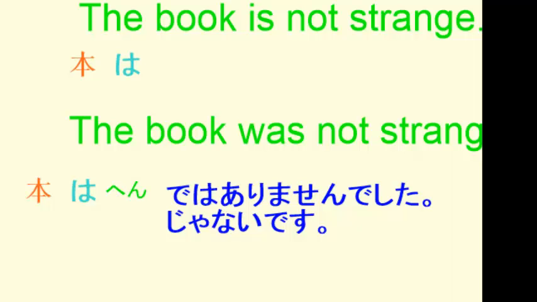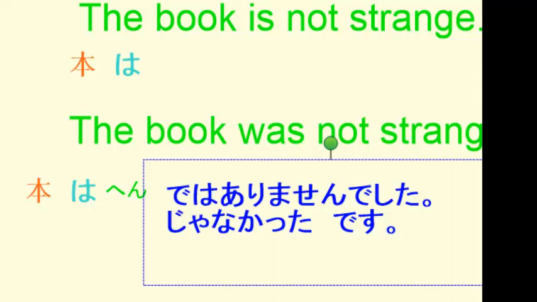Now if we want to use the janai desu form, it's a little more complicated because janai functions in the same way as an adjective. So I wouldn't use this in the negative if I were you, but if you did want to, then to change janai desu into the negative past, you have to change janai into janakatta, and then you're going to add here katta. Janakatta desu. It wasn't strange. And that's the difference between e adjectives and na adjectives.